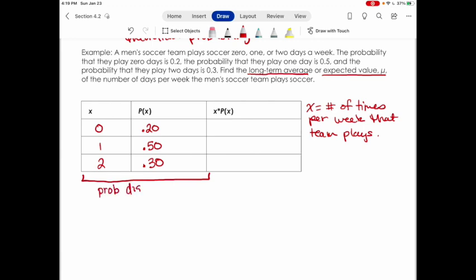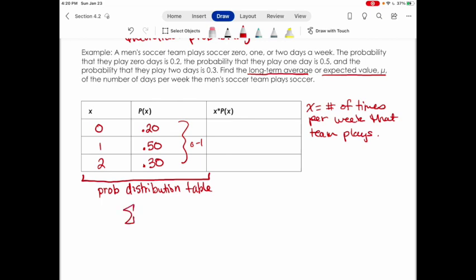Now this is what we talked about in the last lesson. This is our probability distribution table, where we list all the values of our variable and the corresponding probabilities. We want to make sure that each of these probabilities lie between 0 and 1, and they do. And then we also want to make sure when we add them up that we get 1. So if I take 20%, 50%, and 30%, that adds up to 100% or 1. So that works. So this probability table checks out.